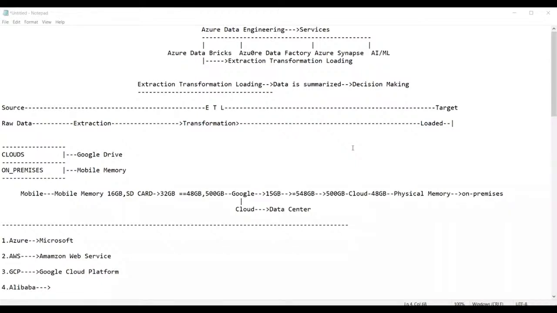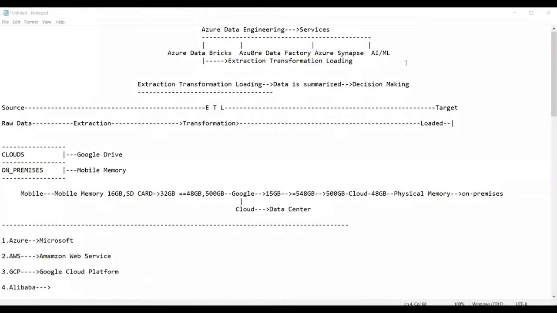But it is asking for a credit card number. Yeah, credit card, obviously. That is for the free subscription. It will charge some 2 rupees from the credit card, and this free subscription will be valid for 30 days. After that you have to go for the pay as you go model. The pay as you go model will cost you only if there is usage. It will not charge you more than 700 to 800 for an individual. Even though I am working in an organization and taking multiple batches, I am not getting a bill of more than 2,000 to 2,500 rupees per month. But there is a technique for saving, that is how to save the cost, and I will tell you those techniques. If you follow that, it's not a problem.